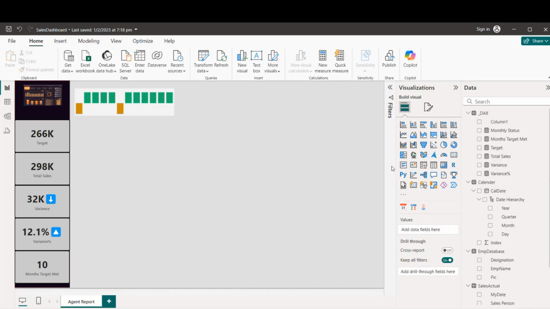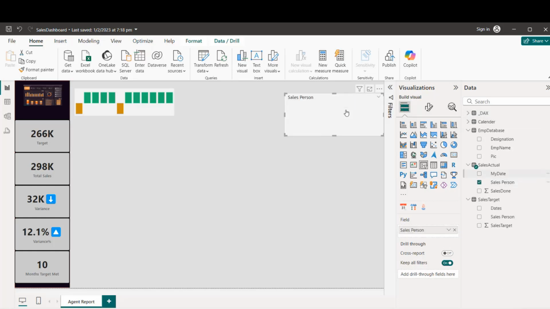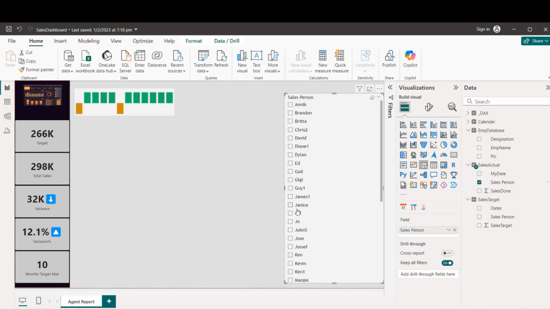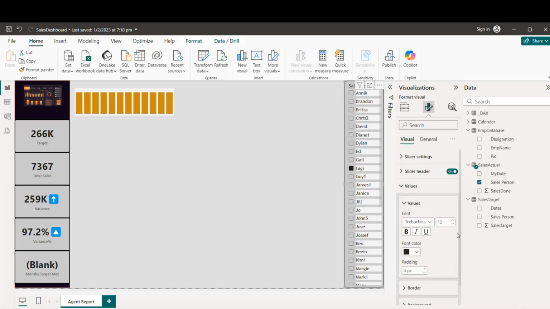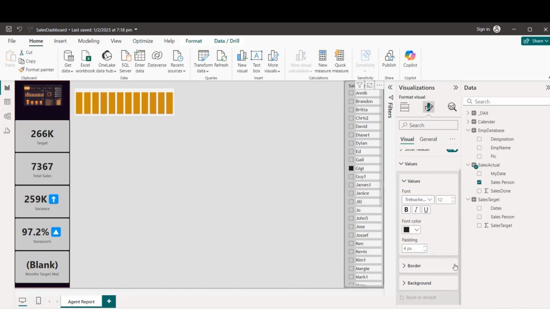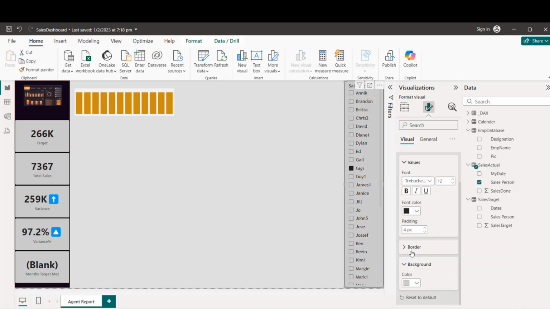Now the next part that I want to do, I want to bring the slicer for the employee because this is an executive performance actually. So I'll create the slicer here because finally I have to manage the data through these slicers. So I'll put the salesperson here. There we go. I don't need these values background. So where do we have this? So background. I basically want the same background. Yes. The font color. Okay.